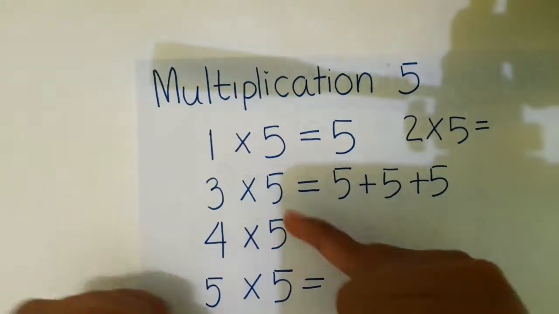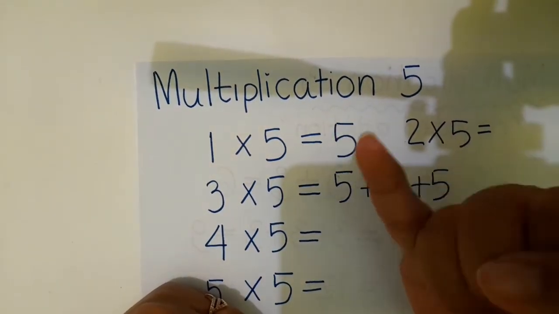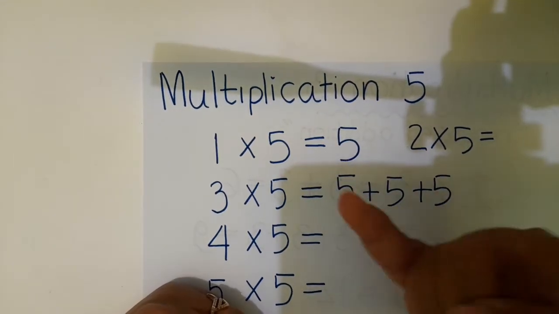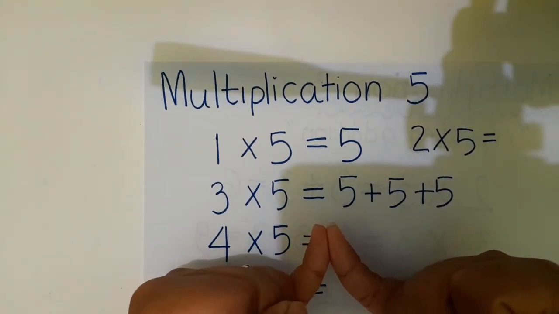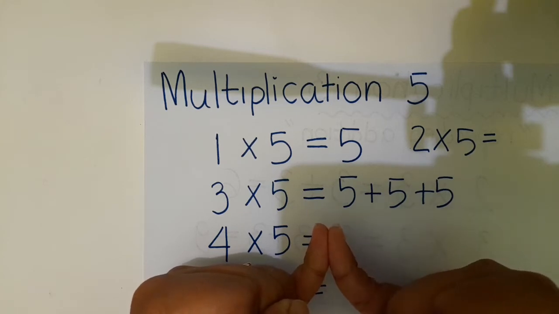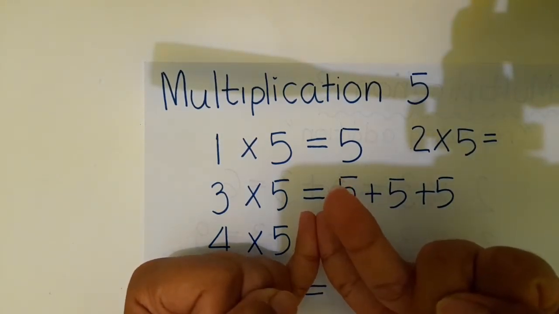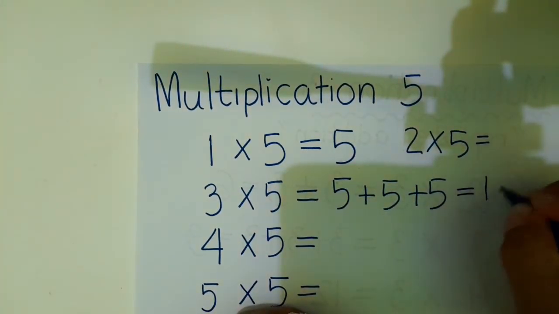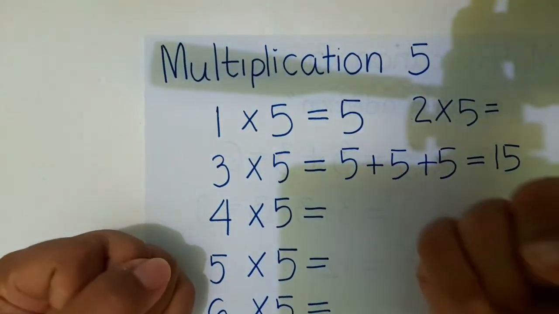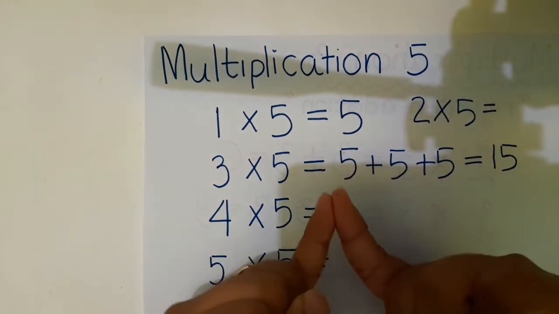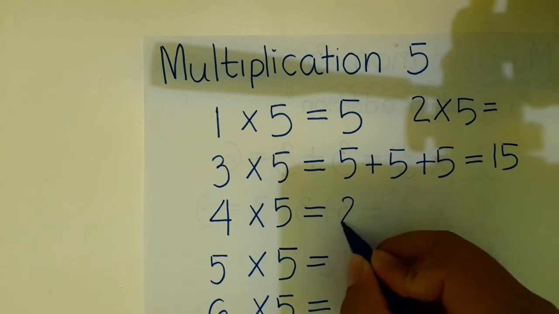So if I have 3 times 5 here, I open my right hand first, my fingers first on the right side, 1, and then 2. You put it together, so it means 10. And then for the 3, you have to start from the left and from the right here, like this. So it means 10 plus 5 equals 15. So when I have 4 times 5 equals, beginning from the right side, 1, and then 2, 3, 4. So it's 10 plus 10, so equals 20, right?